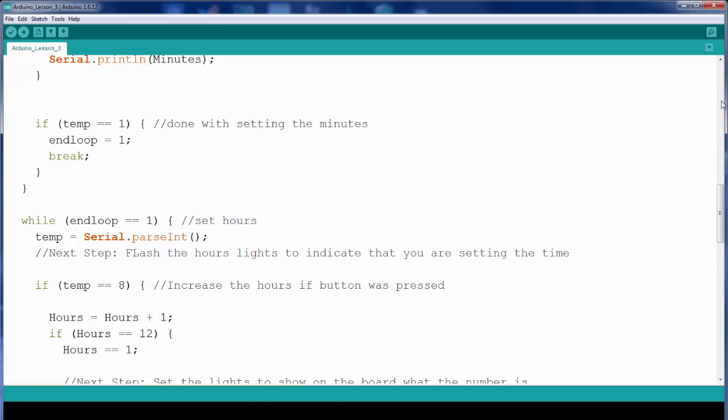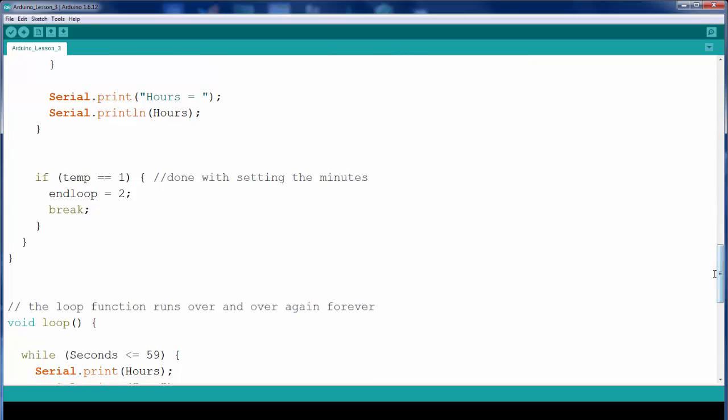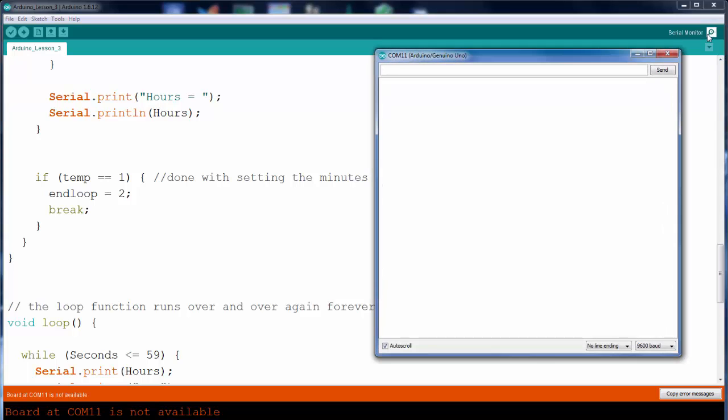The next thing that we will have to do is display, besides blinking the lights and indicating how they're setting the time, because they won't see it in our serial monitor as we showed previously. I don't have the board hooked up. Okay, so as we can see, instead of showing minutes of 1, those LEDs will light up. So they won't know the code by just looking at the LEDs. So we have to indicate to let them know that they're at 1 minute, 2 minutes, 3 minutes, 4 minutes, and while they're setting the time.